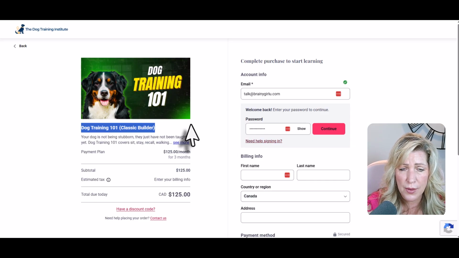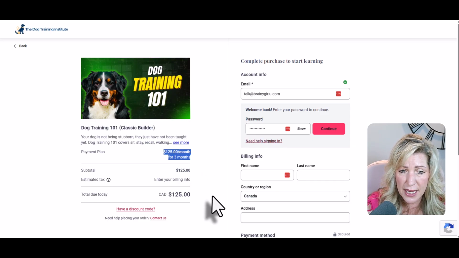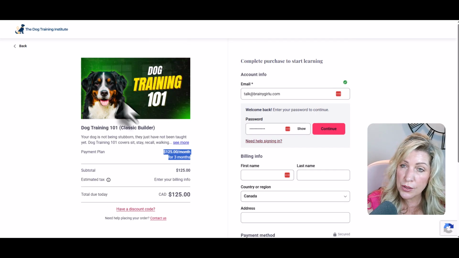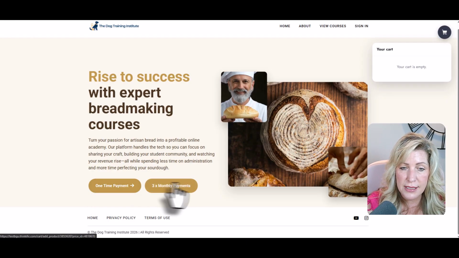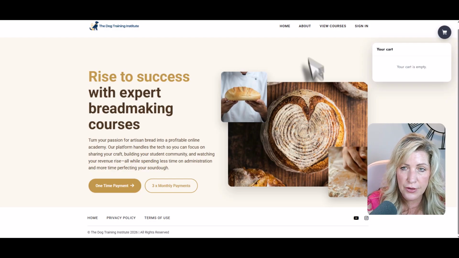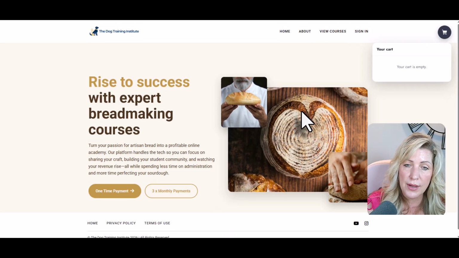So we want to make sure it's going to the right course, that it is the right payment type or payment option. We want to make sure our buttons, so I believe this is the primary button, look the way we want them to. Again, that's in theme settings that you would set that. Make sure that your course card looks the way you want it to. I'm just going to hit the back button here. Yeah, so you're going to test any links, any buttons, any things like that, in your footer, in your header, to make sure they're all going to the right place. And so that's how you start building out your course sales page.